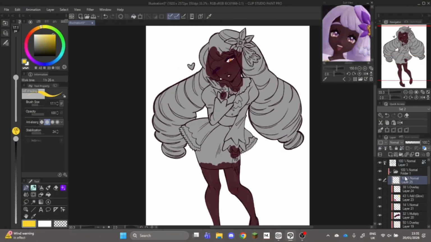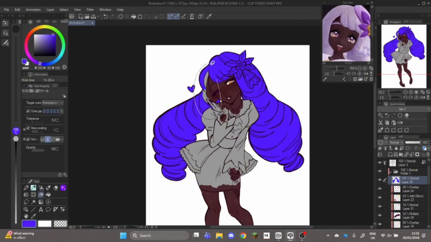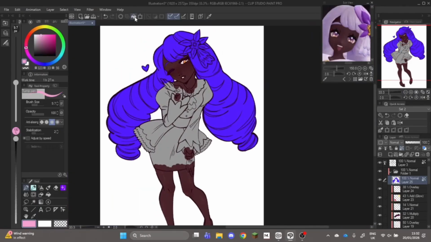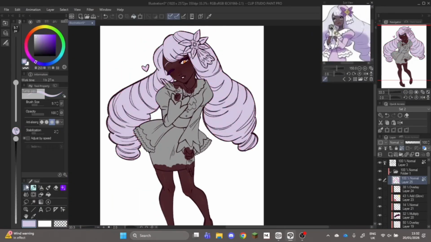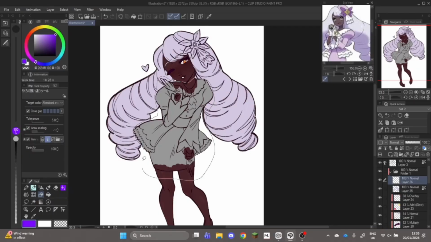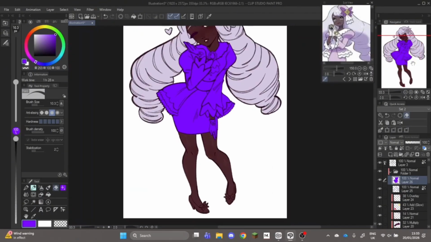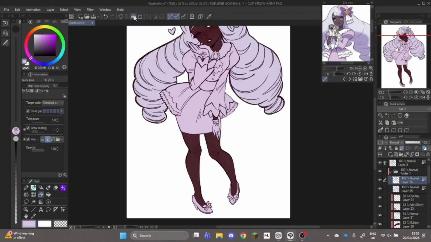Obviously with a character who is black, you want to make sure that their skin tone is accurate, but again, the 2D render is very desaturated, so I didn't want to use that ashy brown, and I wanted to use that deep, almost purple colour that she has in the 3D render, and I think it turned out quite well.